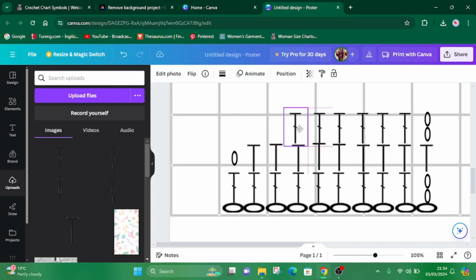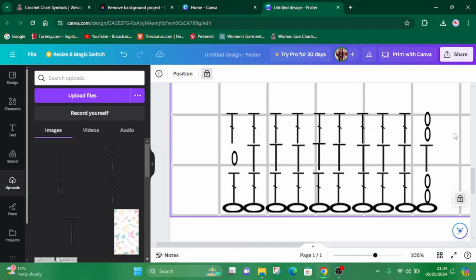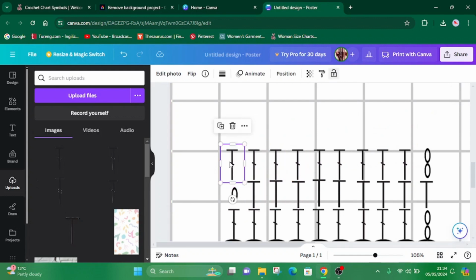Okay, and one more and one more. Okay, yeah, this is quite nice. It doesn't really bother me.